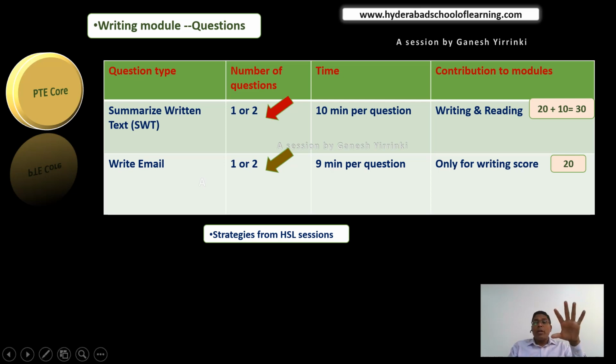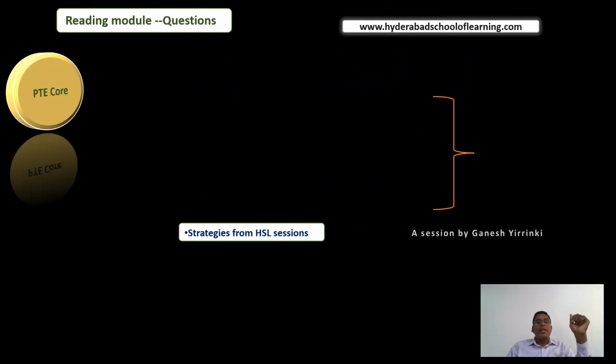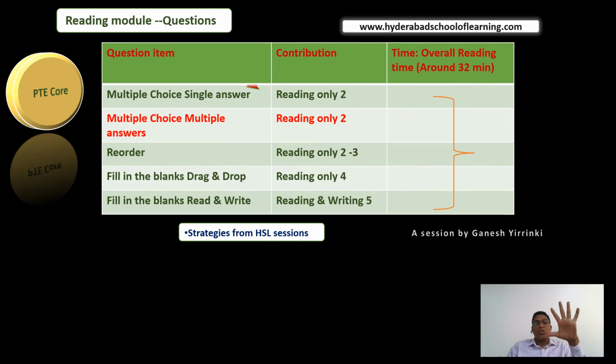But in the writing module, if you look, 20 plus 20, it's 40 only. Whatever the other points, 50 points, those come from listening to a greater extent. 35 to 40 points can come from the listening module towards your writing score. And reading module also contributes up to 10 points towards your writing score. In the reading module, there is a question called reading and writing fill in the blanks. So people trying for CLB 8 or 9 need to be conscious about these contributions. And if you look at the next one, reading module, we have got 5 questions.